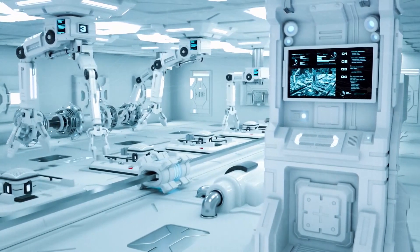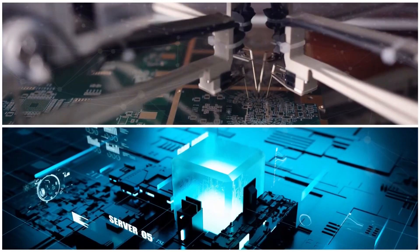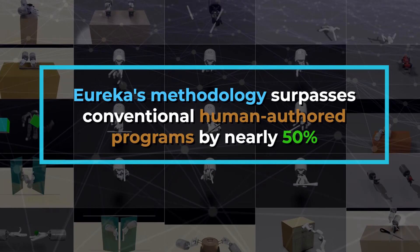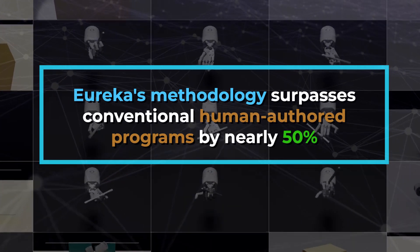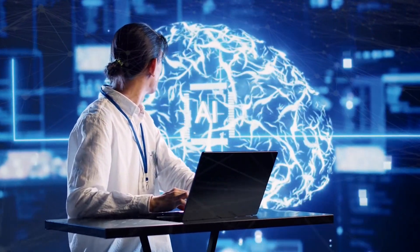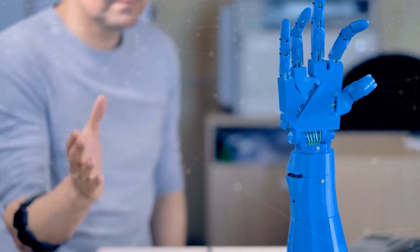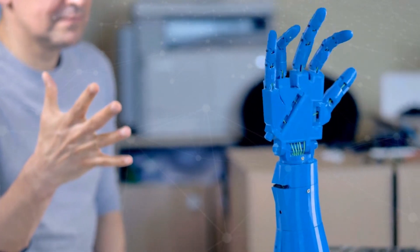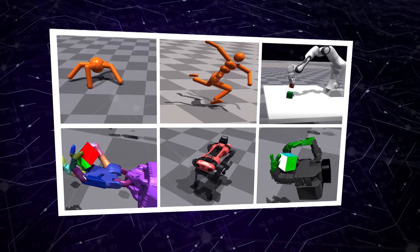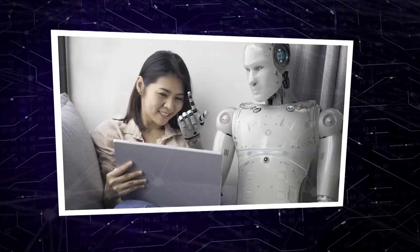In summary, Eureka uses reinforcement learning to train robots, but the key innovation is in how it generates and optimizes the reward functions using large language models and evolutionary optimization. NVIDIA's research demonstrated that Eureka's methodology surpasses conventional human-authored programs by nearly 50%. Remarkably, Eureka outshines human-created reward schemes on over 80% of tasks, exhibiting a paradigm shift in AI's ability to enable robots to learn dynamically through trial and error. This transformative technology integrates language models with simulation technologies like Isaac Gym, allowing Eureka to learn to learn — refining its reward algorithms iteratively, even incorporating valuable human input.